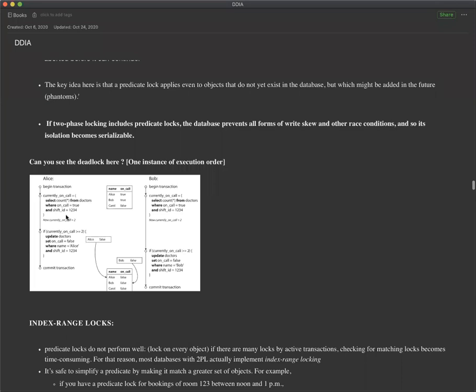Yeah, so because Bob has also taken the reader lock on those rows, Alice will not be able to modify them. Alice will be waiting to modify those rows, and Bob can also not move forward because Bob wants to make that row false. Because those rows are selected by both Alice and Bob, and both of them have reader locks, they won't be able to move forward, right? Exactly. Yes, that's correct.